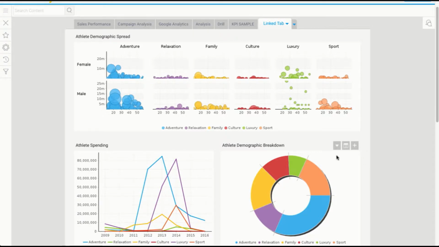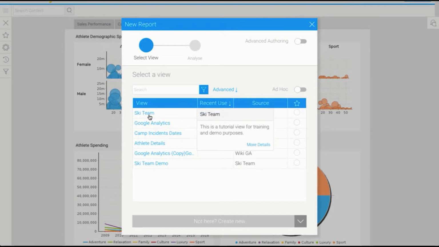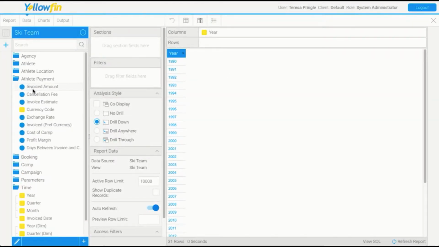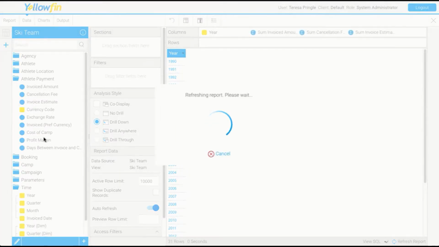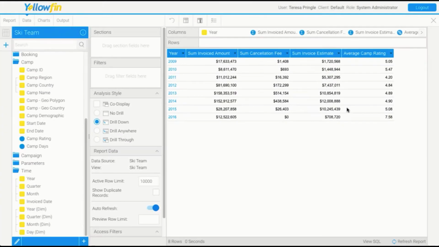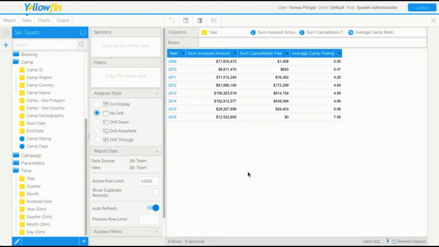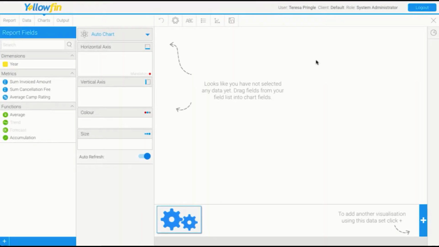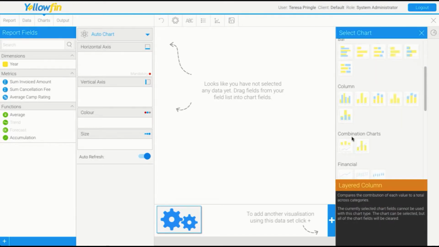All right, the next thing we're going to have a look at is series selection. So I'm just going to create a report because we haven't actually created a chart with series selection yet. And what I'm going to do is create a few fields here, and we'll put in a couple more. Maybe we'll get rid of that. Okay, so what we need to do is create a chart that has multiple metrics. So we'll just create a line chart.